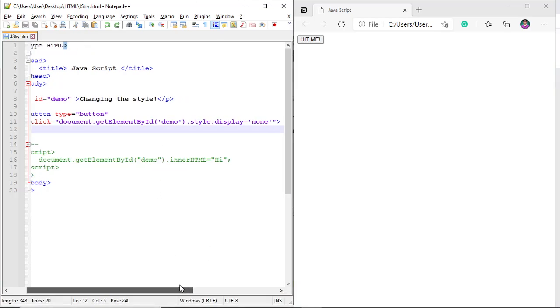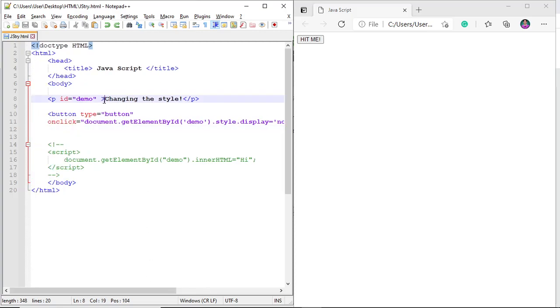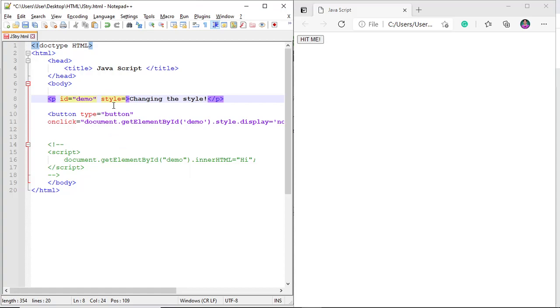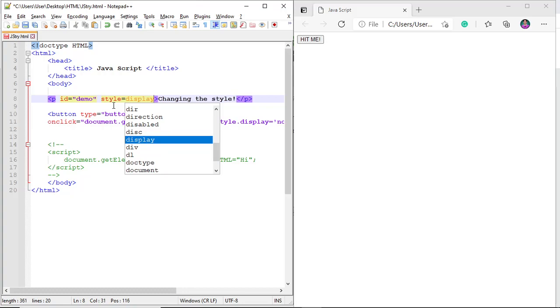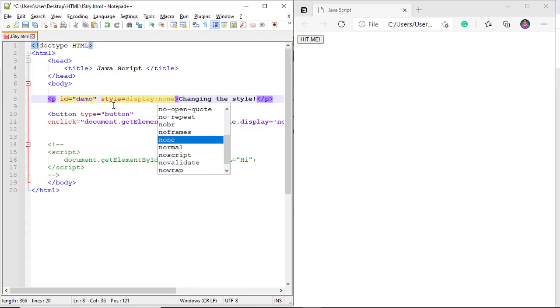If kaya natin pawalain, so kaya rin natin siyang pabalikin. So, lagay lang natin dito kay ID or kay paragraph is style, then the property is display, ang laman is none.